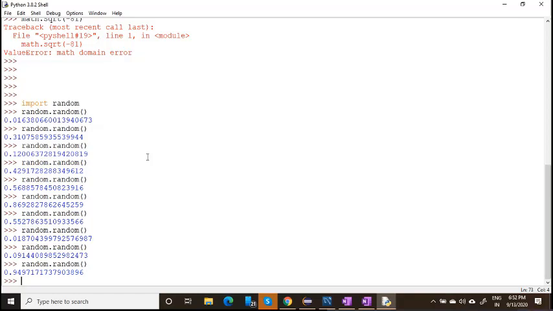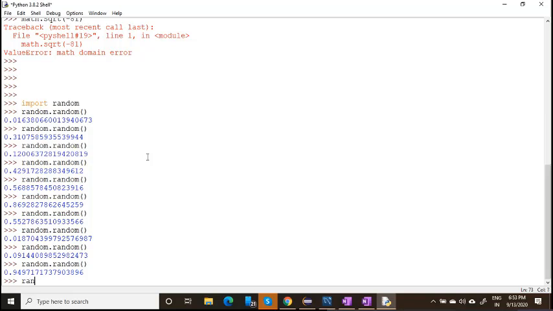Then what we have to do is multiply the random function value with the difference of the upper limit and the lower limit, and then add it to the lower limit. These two steps are required. So let me do it first and then I will explain it to you, right?